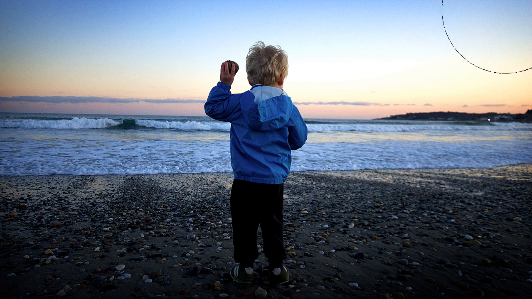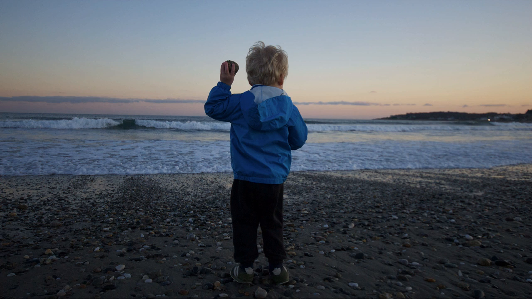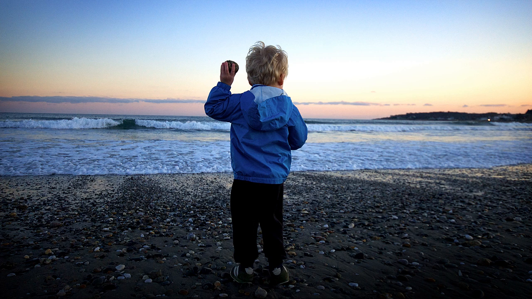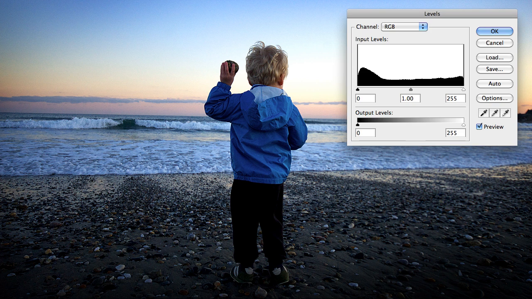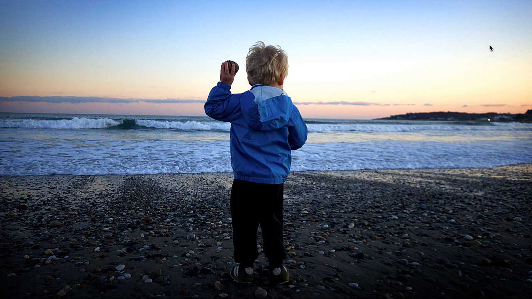Hit OK. Now, I'm going to show you what we started with, which was this. And then you can see we have a much more vibrant, contrasty, really a more dynamic photo that we're dealing with. And you should really do this to all your photos. Photos that you think are just fine, you need to open them up and especially check their levels. See how the levels are different now? You need to check the different parts of it, enhance it, and then look at what you started with, and you'll see a significant amount of difference.